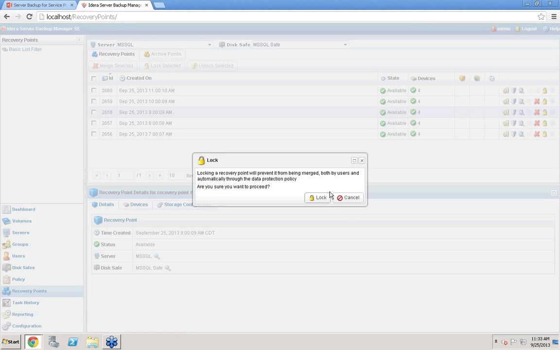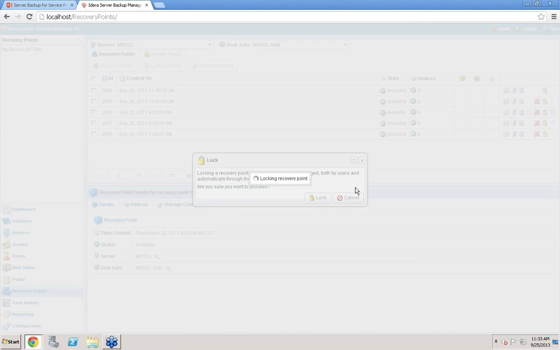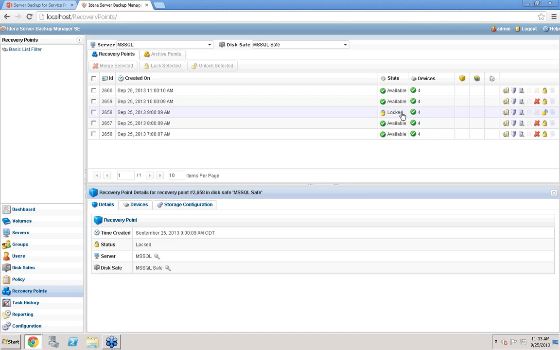Once I click that lock, I can lock this, and it's not going to get rid of this recovery point until I unlock it. So let's say this backup has some critical stuff from that point in time that I don't want to lose. I simply lock that, and we're never going to merge out that data.